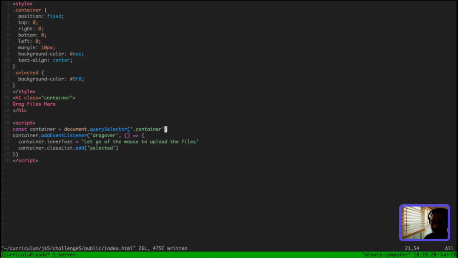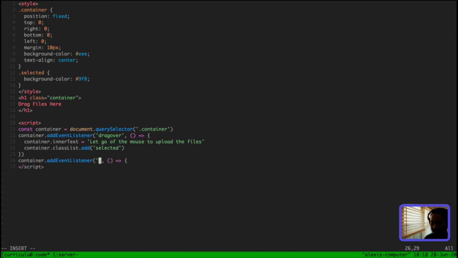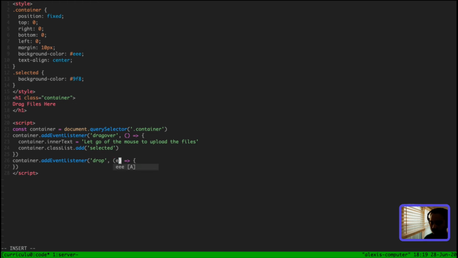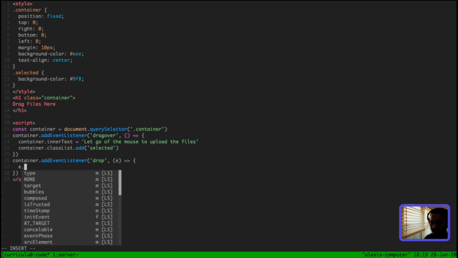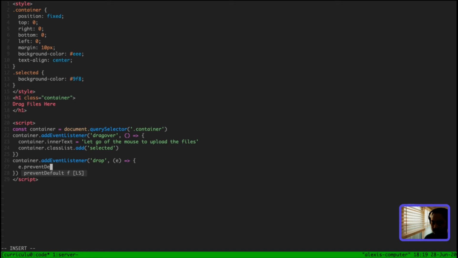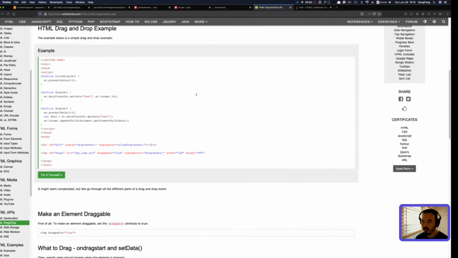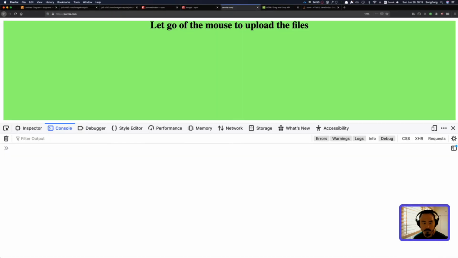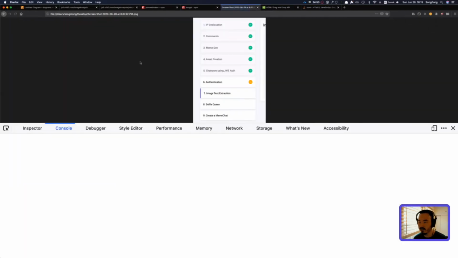So container.drop. This would be event e, and we need this because the default is when you drop, the browser will open the file. So if I drop here, this is the default.